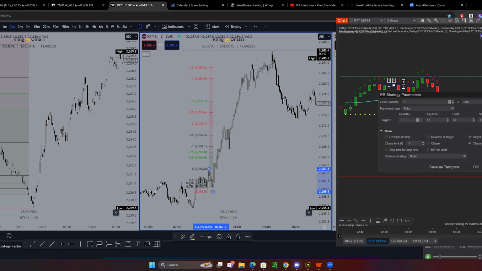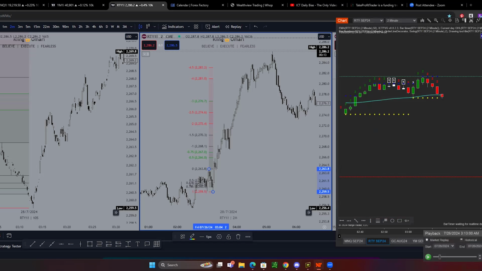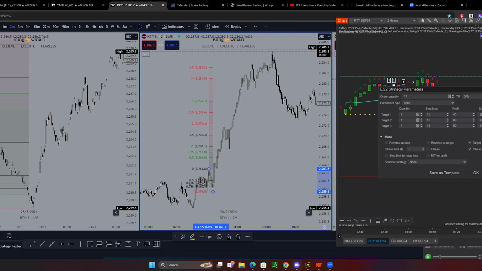Let me check that other one. Explain what the target chase does for people who don't know. Target chase is basically like how you just said previously, the price action will get right before your target and then drop.